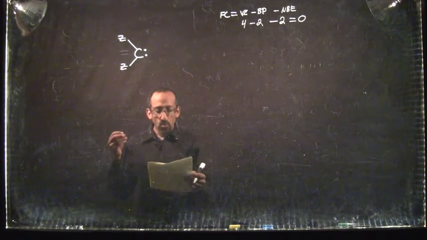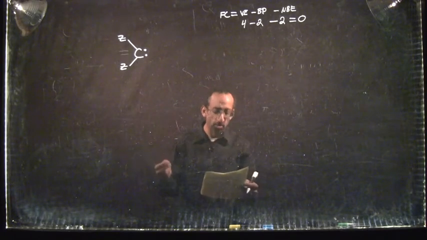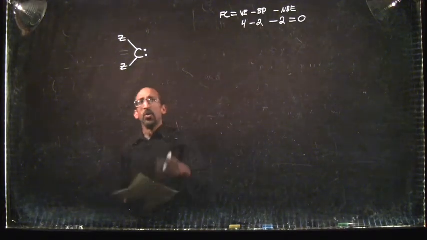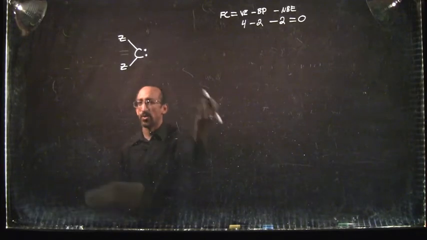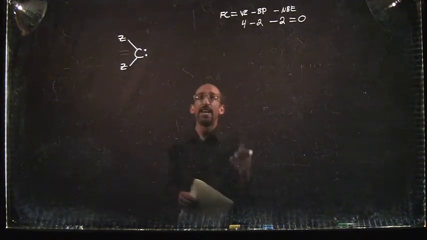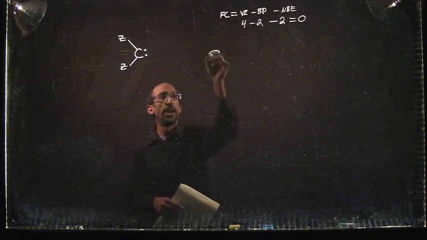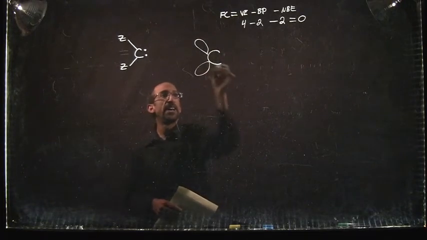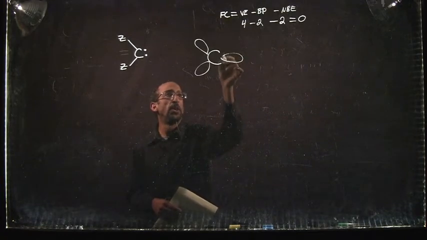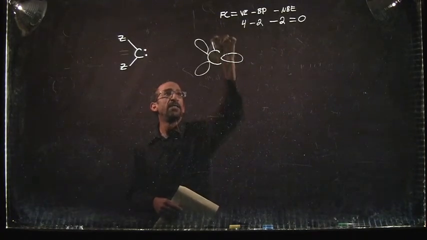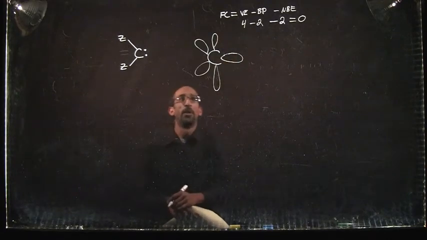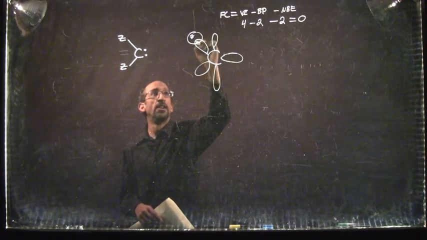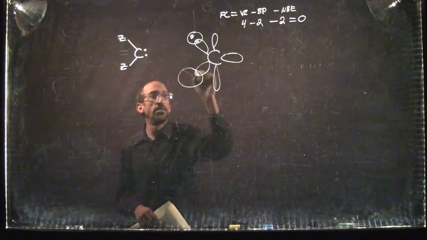Now, from here we should perhaps gain a bit of an orbital description of what's really happening in this. What does the orbital of this look like? Well, we start off by seeing that we have 3 electron domains around this, and so it's reasonable for us to assume an sp2 hybridization. So we'll go ahead and put our carbon atom here. We're going to have 1 sp2 orbital, a 2nd sp2 orbital, a 3rd sp2 orbital, and finally a p orbital above and below. Now, 2 of these sp2 orbitals are involved in sigma bonds with whatever our Z group is. So here are those 2 to match the picture that we're starting with.